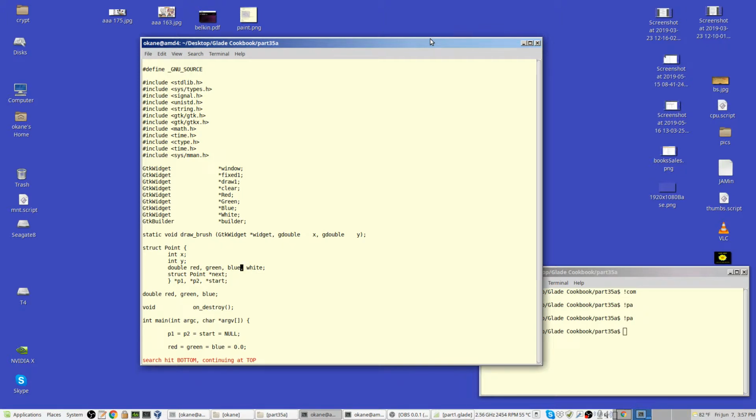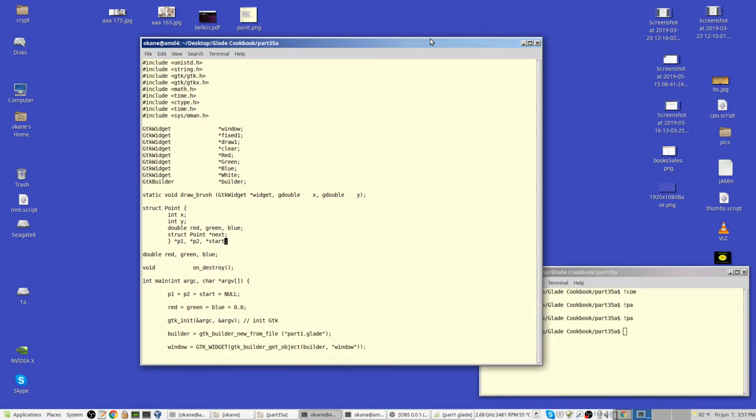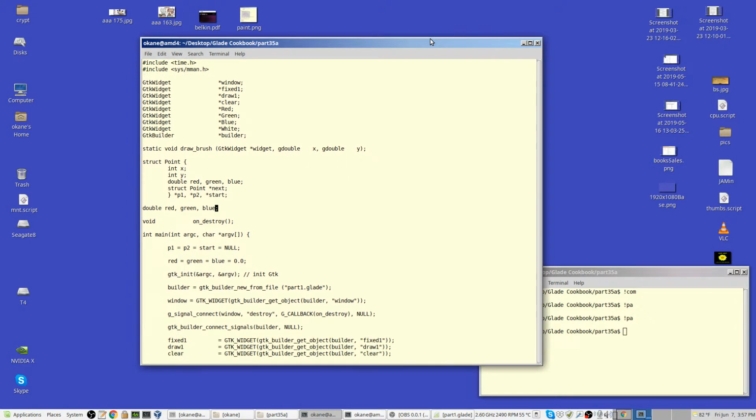I forgot to delete it because white is red 1, green 1, blue 1. That gives you white. Now watch it, the compiler error on this. But anyway, the color numbers are between 0 and 1. 1 means max, 0 means not. There's a pointer to the next element in the structure and some utility pointers. I don't actually create an instance, I only have pointers because I'll be malloc-ing them into existence.